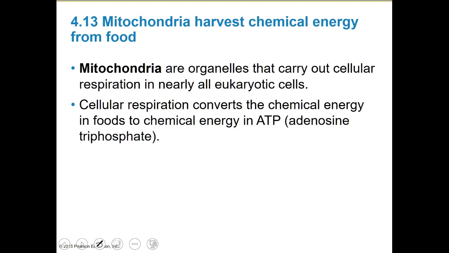All right, but some things we need to know first are the mitochondria. We're going to spend a good portion of time reviewing mitochondria and their structures in Unit 3. But these are the organelles that carry out cellular respiration. So cellular respiration happens in all eukaryotic cells, or most of them, if you will. But it actually converts chemical energy in foods to chemical energy that we use in the cells called ATP. It's like a little AA battery that just happens to run absolutely everything in your body. It's a small molecule and gets everything done. It's really impressive.